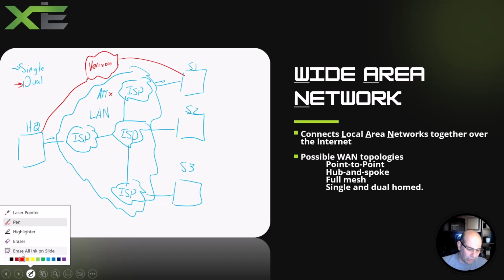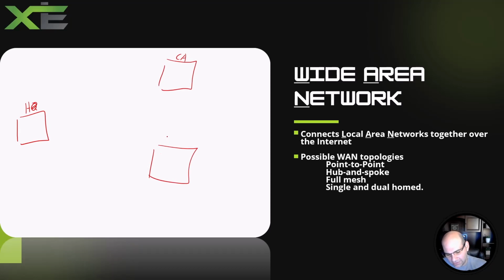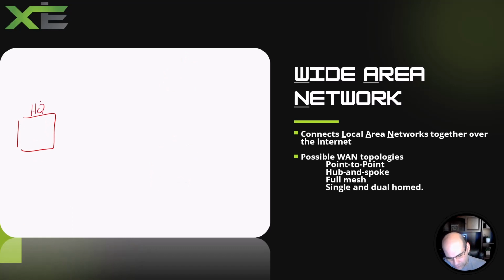Now, what I want to draw very quickly to bring this together into one view is an actual network that I designed for a company. So we had our headquarter office, and we had a site in California. And we had a site in New York. Well, let me draw this again here because I'm messing it up. My drawings are atrocious. So we'll say we had California over here, and then we had New York. I don't know why I drew a T instead of a Y. This site was in Connecticut.